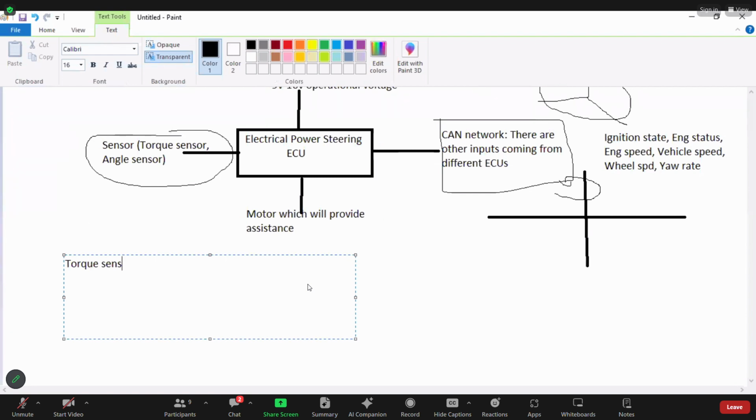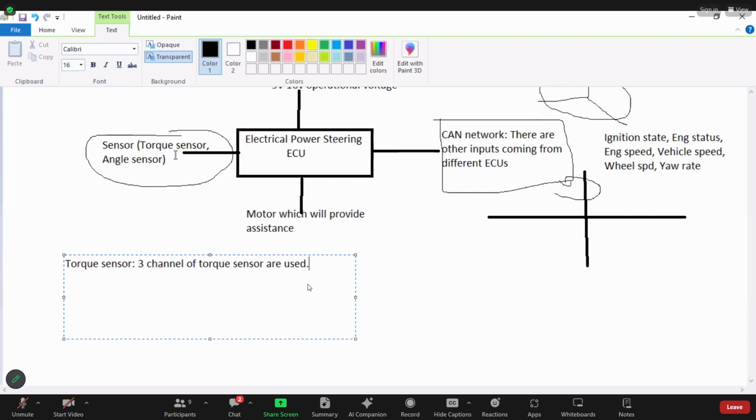So now, if we talk about the torque sensor, 3 channels of the torque sensor are used. Why are 3 channels used? Let's say if one channel is not working, then from the 2 other channels your ECU will get torque input. Understood? If 2 channels are not working and only one channel is working, that is also not correct. Then the ECU will immediately detect a major fault and go into fail safe.